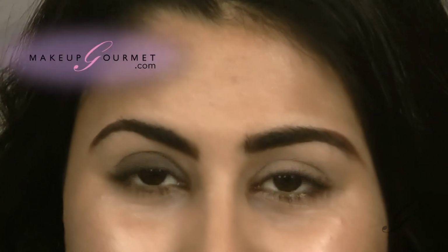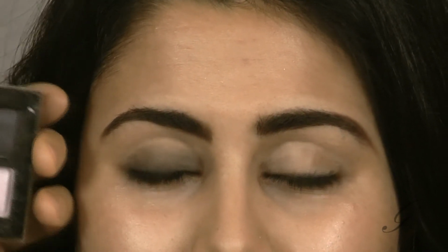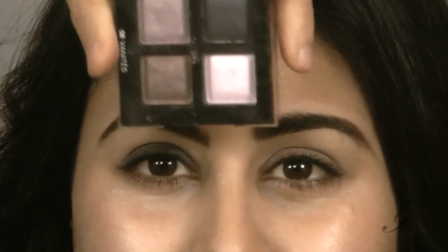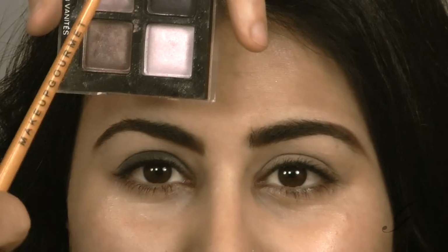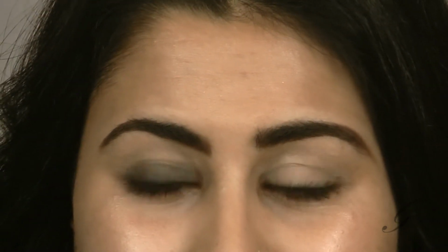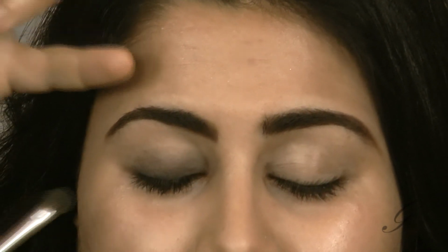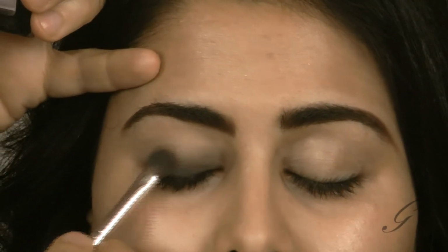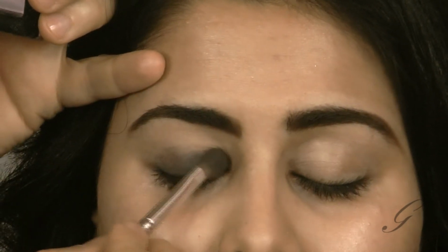So for your eyeshadow, I want you to do what I call 3-2-1. Dark, medium, light. So with this collection of colors here, these are purples. Let me bring these in here so you can see. So I'm going to go dark, either one of these two in the crease, and then a light color, okay, to create this effect. So the first thing I'm going to do is take the dark color on the side of my brush, and press the darkest color onto her lid. I take a little bit more of my brush and I press.